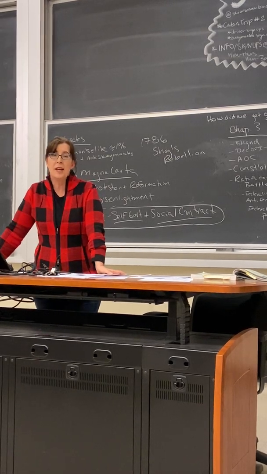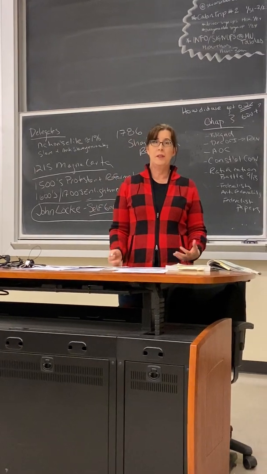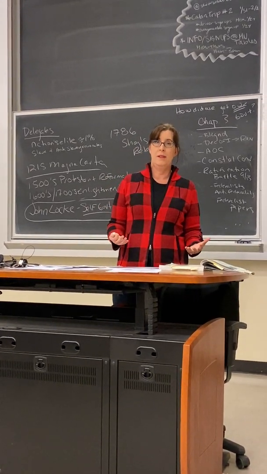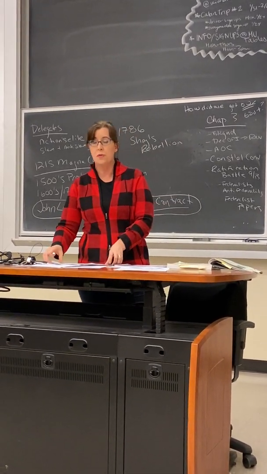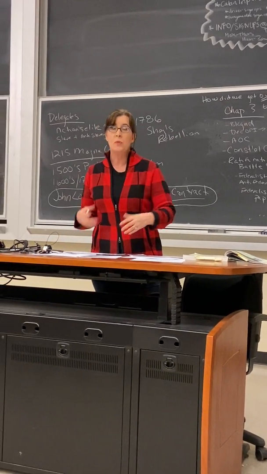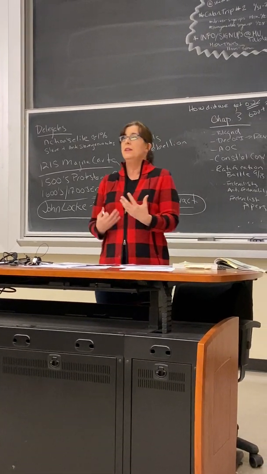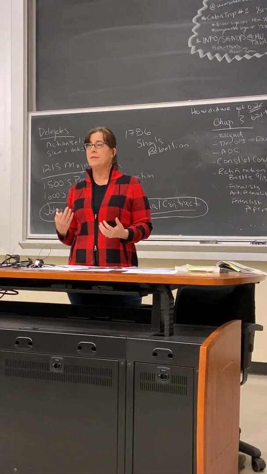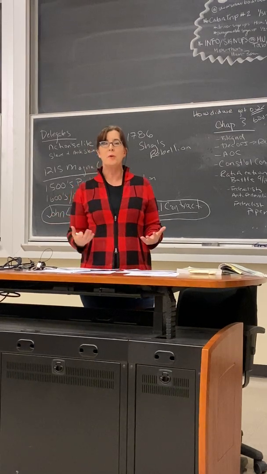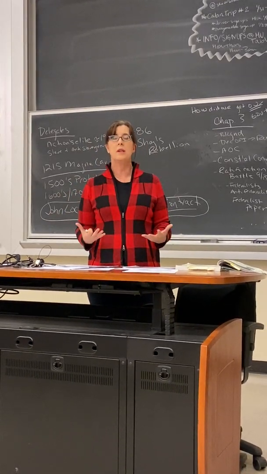And so Daniel Shays and other farmers and other veterans wanted to have debt relief. They wanted the government to help them. And they actually took over some government buildings and basically wanted another revolution. And their philosophies behind them, or what they were arguing, were the same things that we had argued for in our revolution. So what's going on?